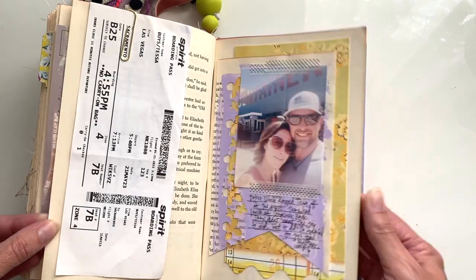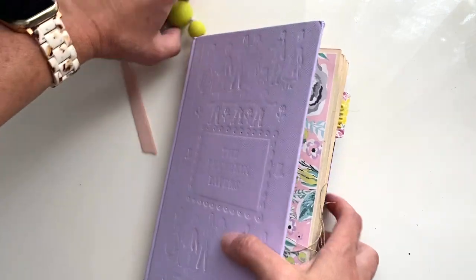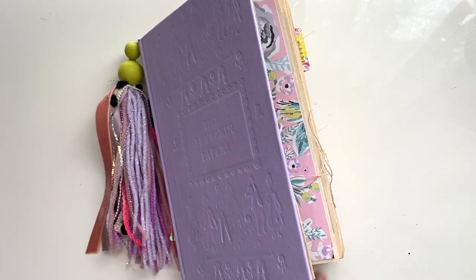And that is pretty much it. So I hope you enjoyed the flip through of the book. And right now I will just add here to this video a little slideshow of all the pages and some close-ups.